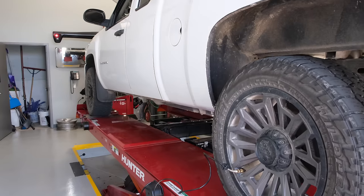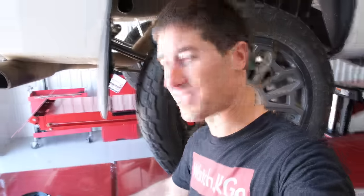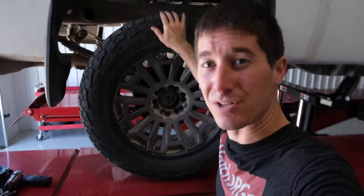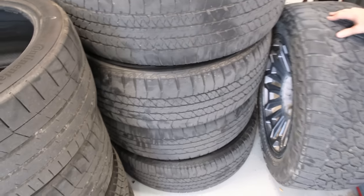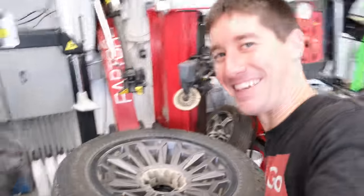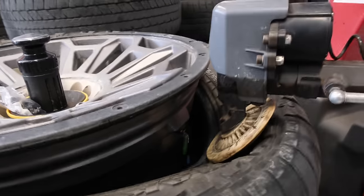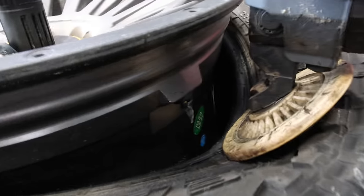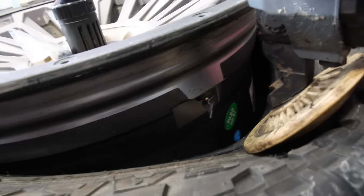That one is working — we got 32 PSI and 93 degrees Fahrenheit. We got the truck up on the lift and I pulled the spline lug nuts off. Eric's got some fancy lug nuts on this truck. Now we're ready to pop the wheel off and run it over to the tire machine. Got the bead broke on the tire — only took a few seconds — and I immediately found the problem after about one rotation. The bottom of the sensor is just gone. Somebody poorly mounted these or just didn't get it over the sensor, and that was the end of that.